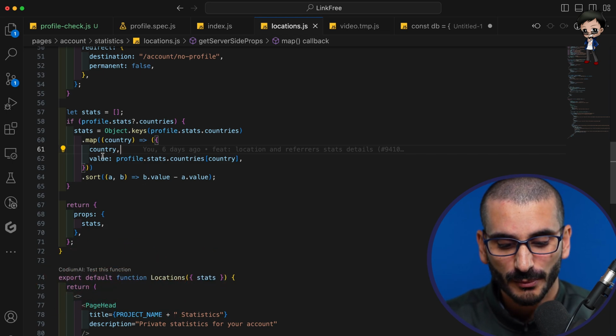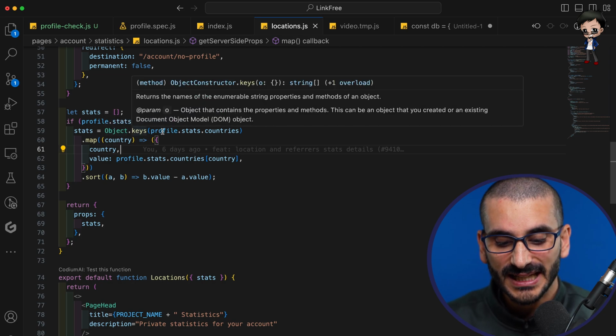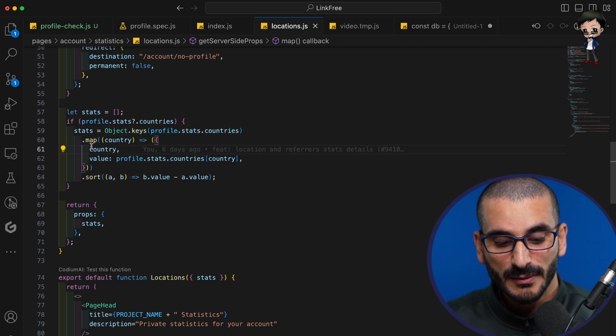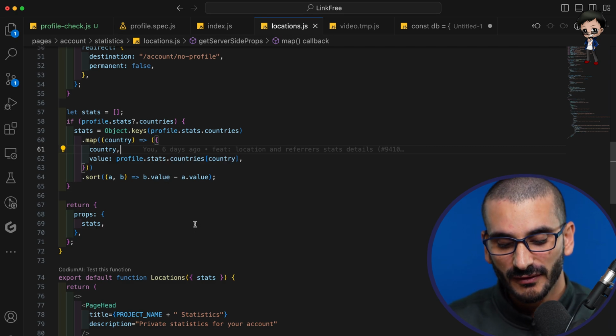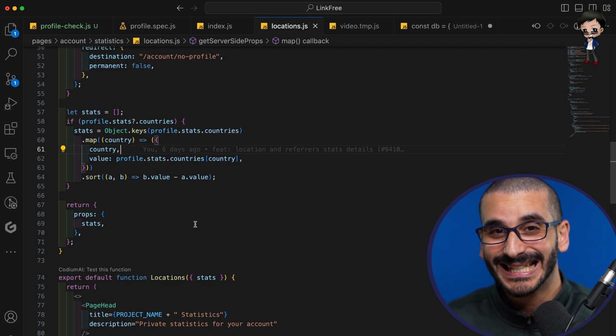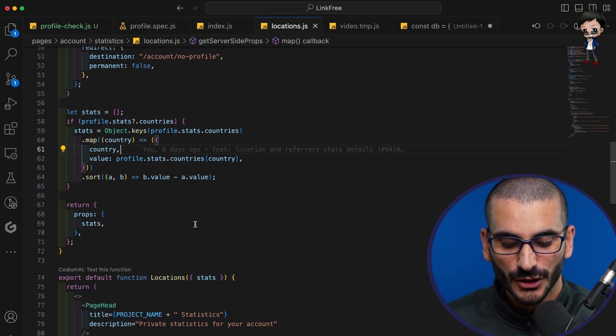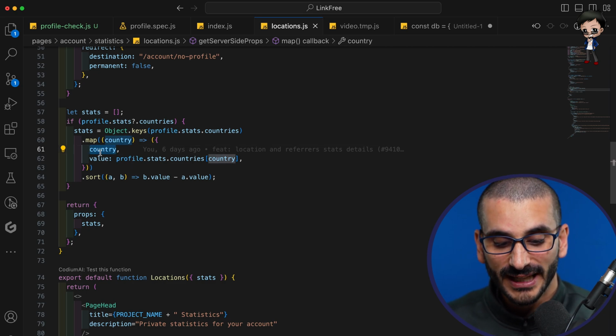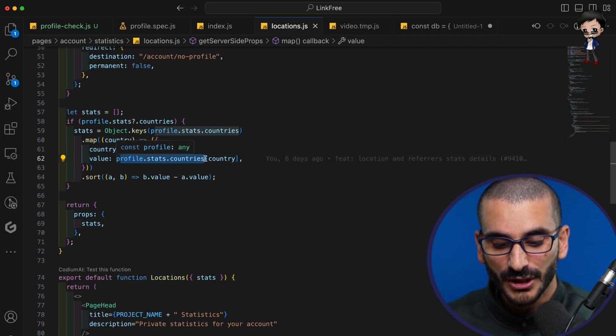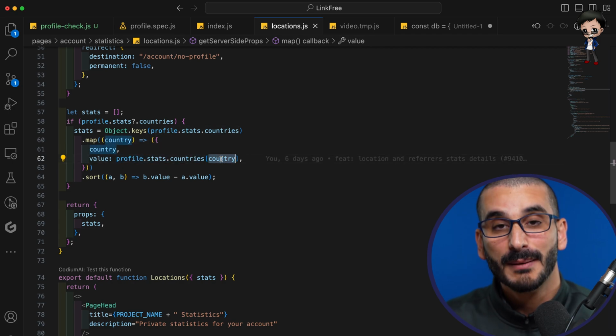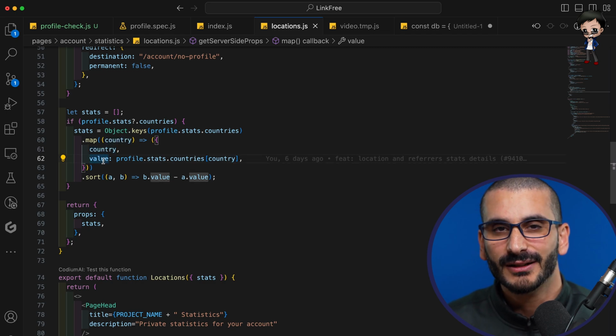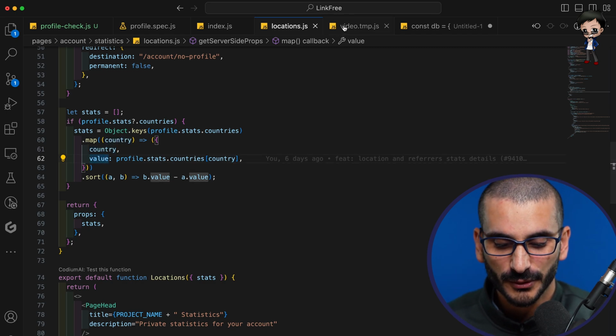This is the way we've done it on the project. We take the object keys of the countries and then we map over that, and then we do a sort afterwards. But when we map over it, we use object keys. So that will get us the UK or the US, and we use that right here. And then for the value, we actually go to the original object, use the key that we're mapping over, and then that becomes our value. Let me actually show you with an example.